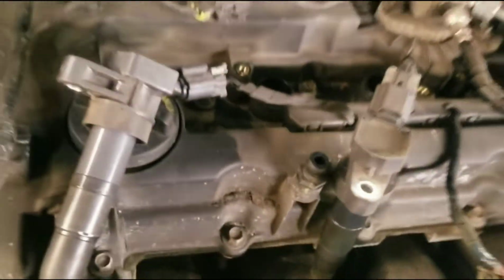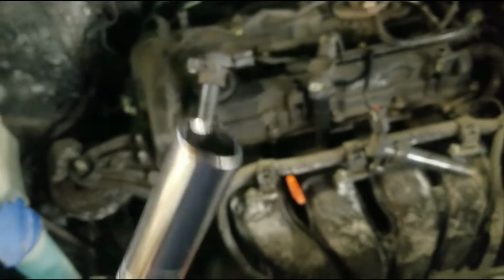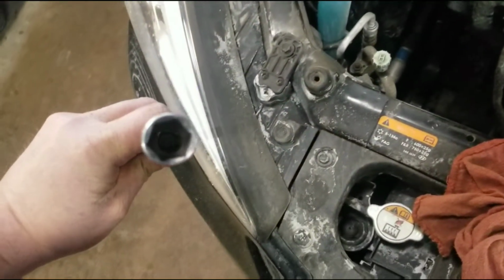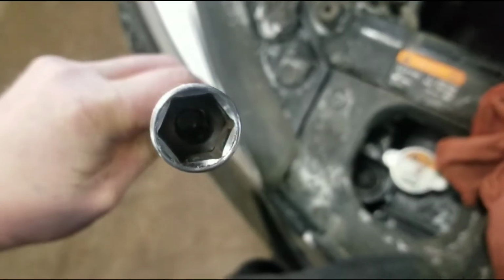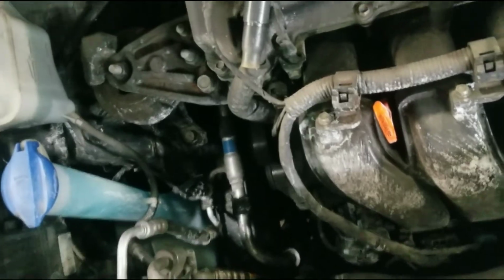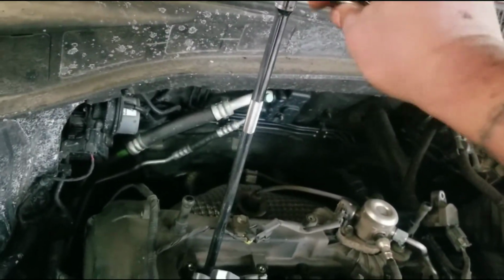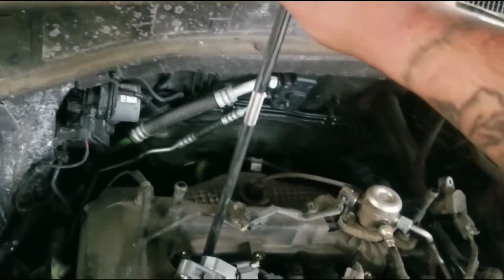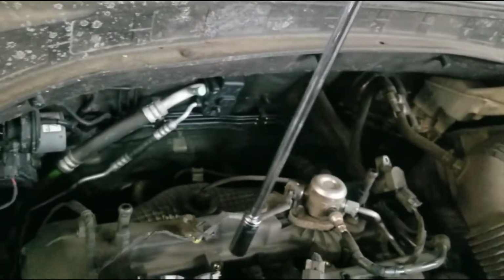So we're going to get out our spark plug socket. So I got my 5/8 here, and usually it's called a spark plug socket because there's like a rubber padding or something in there to kind of grip the spark plug. Of course, this is a very cheap one, so it doesn't work that well. And the extension I'm using is way longer than you need. Go through, and I'm going to break them all loose.